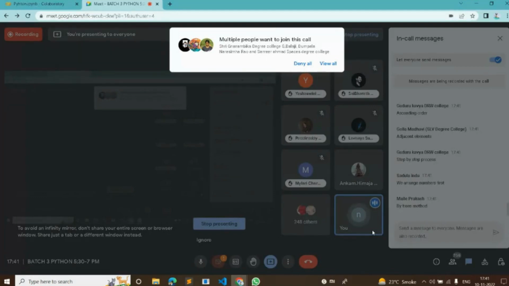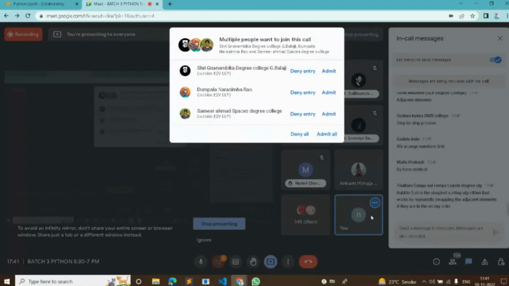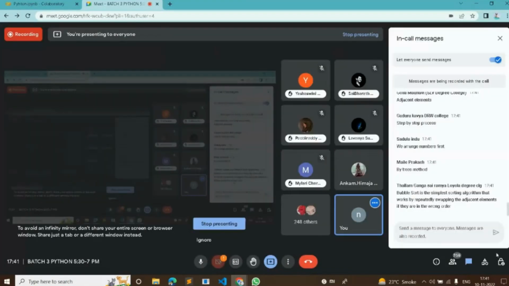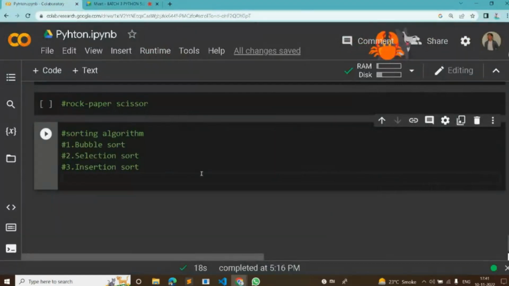We arrange numbers first. Yeah, we are doing it by swapping the adjacent element, like i or j or i plus one element.